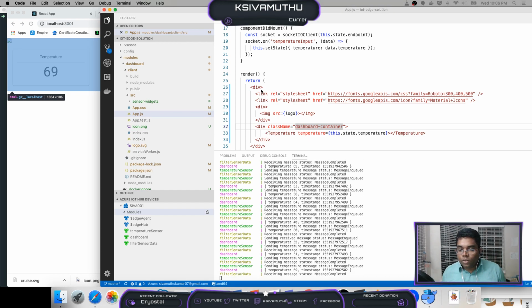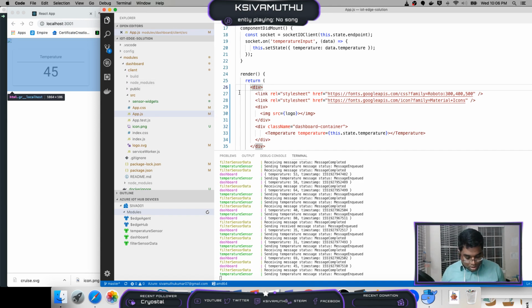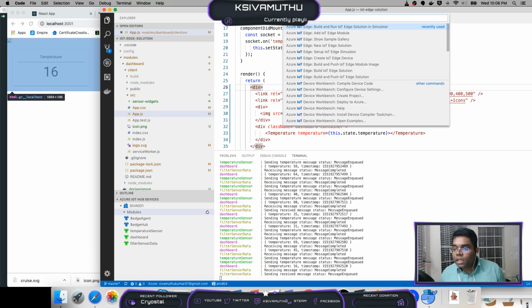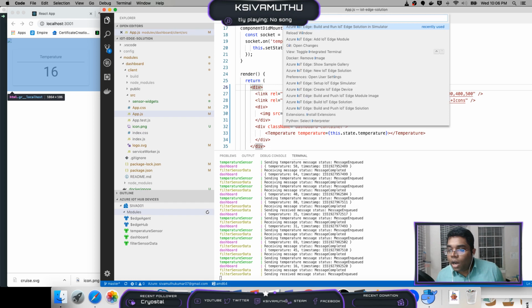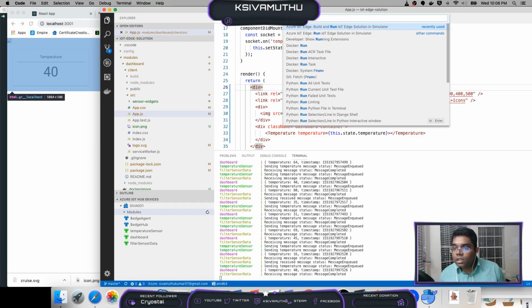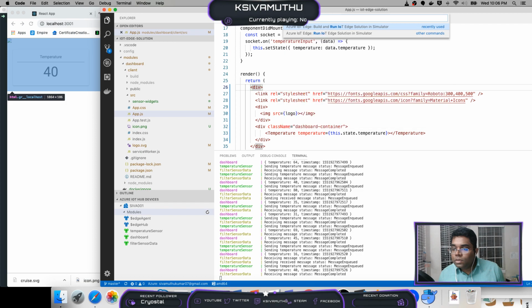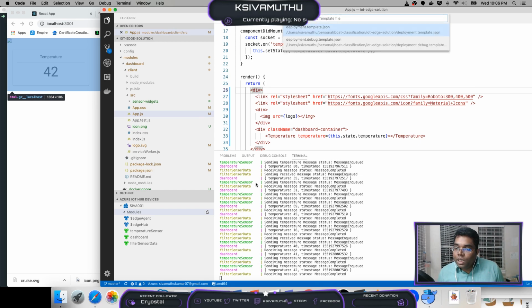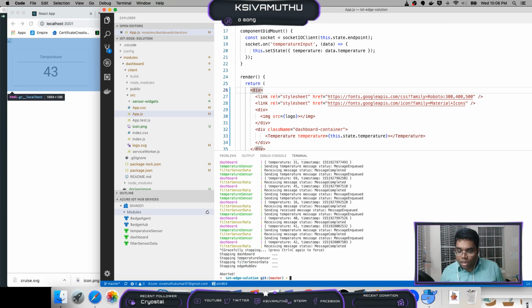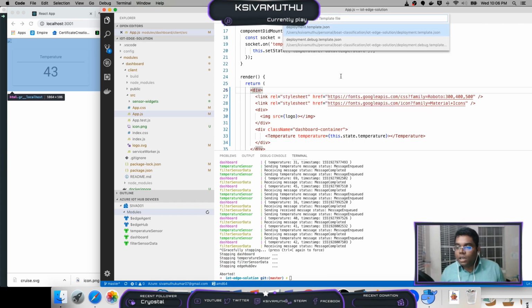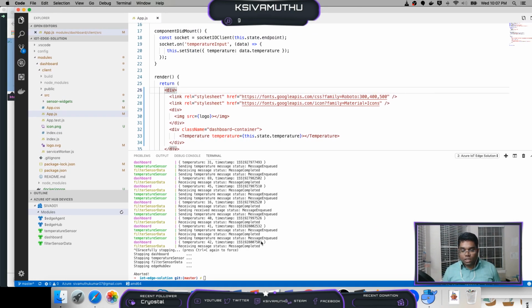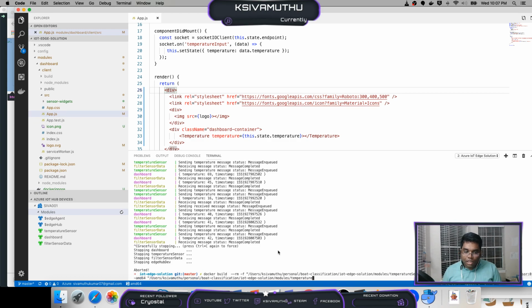So for this one run, I need to run the IoT Edge thing. Can I run only one image? Let's see. Run. Oh, I can build the entire thing. I think that's fine. I'm going to stop this and build and run IoT Edge solution in simulator using the deployment template.json. Now let's see, it should not be installing the npm packages again.